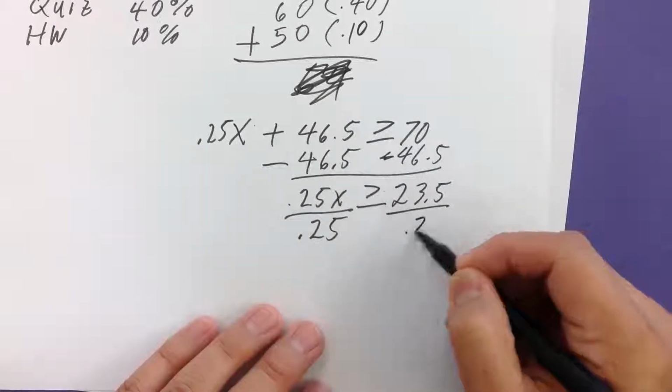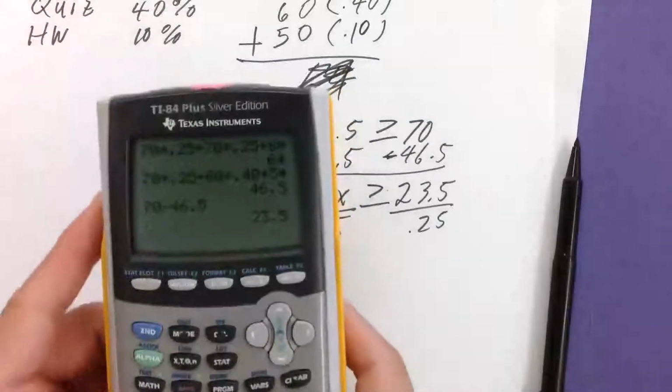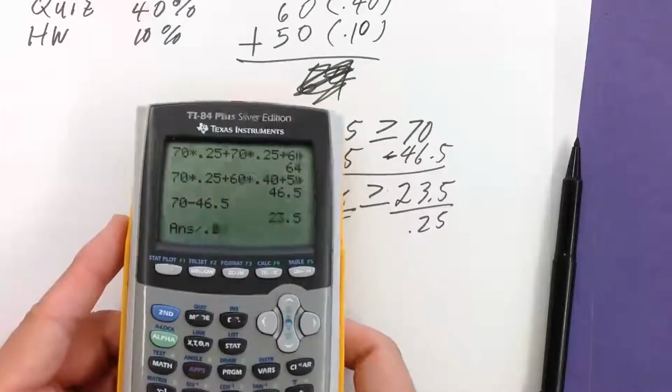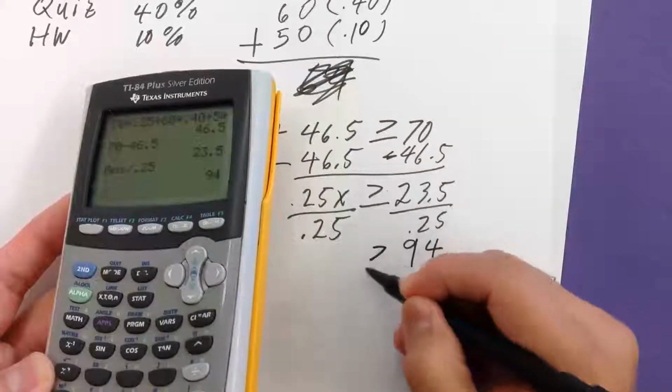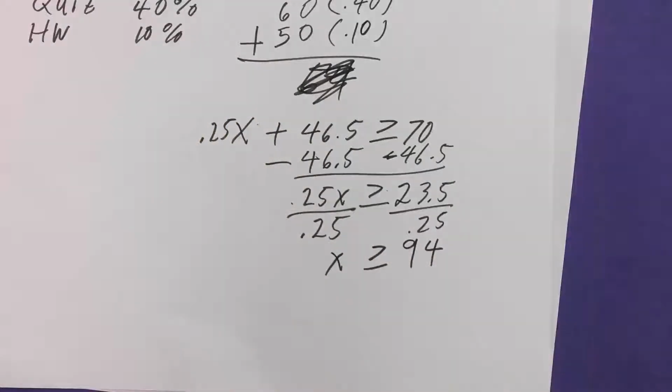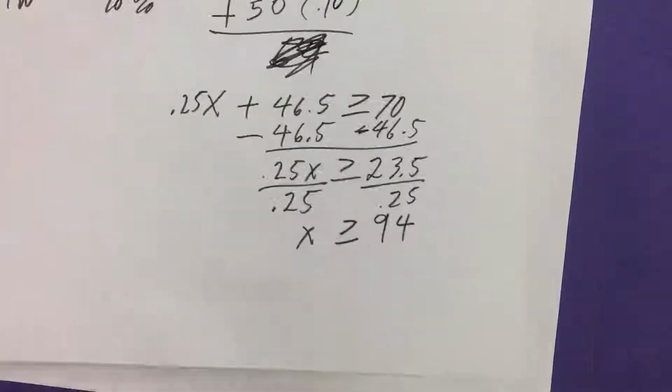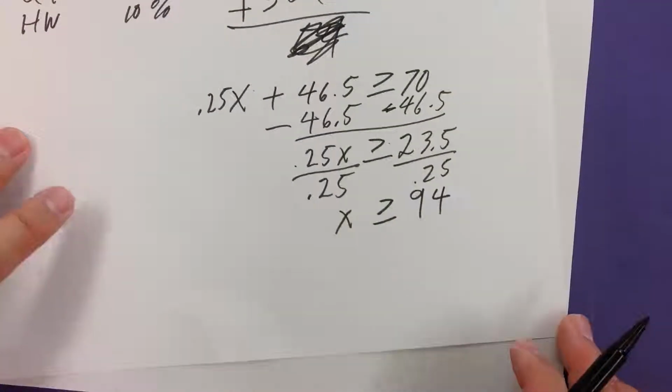Divide both sides by 0.25. And that's when we have to tell the student that he needs to score at least a 94 to be able to pass this class with a 70. And that's when the student either really buckles up and studies, or says, okay, I'll try my best, and doesn't. It depends on the student. I've had students that were able to do that.